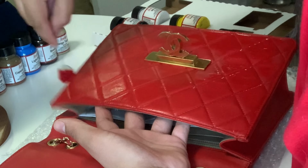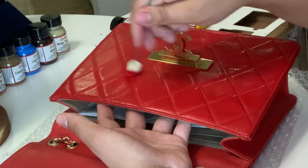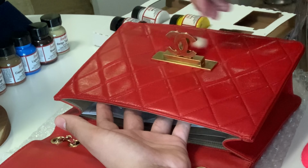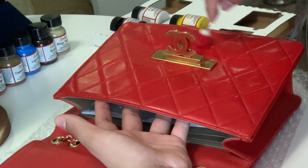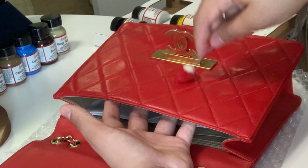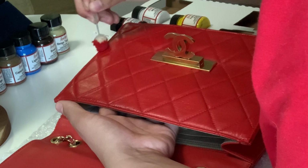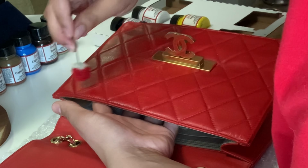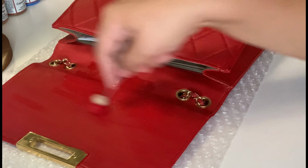Okay, another little pro tip, whenever you are starting to paint your bag, make sure that you're keeping your brush strokes consistent. If you are going left to right, stay left to right. Don't start switching up, going up and down, when you were just doing left to right, because when those layers dry, it's drying in that pattern. So whenever I was originally brushing it in circles, it dried up and I had little circles all around the bag. So then I switched it up and I just went left and right, and it is good. But stick to one. Don't start going crazy.